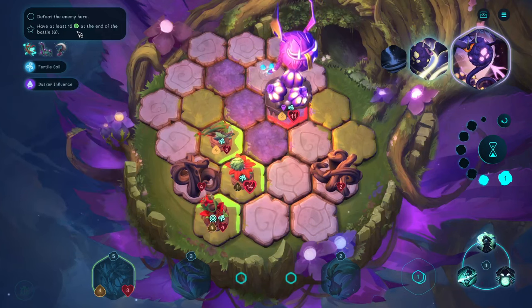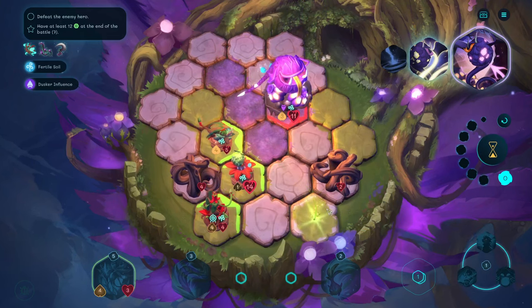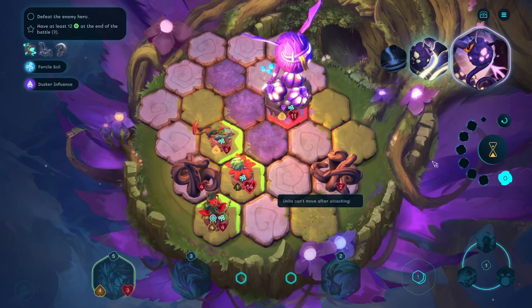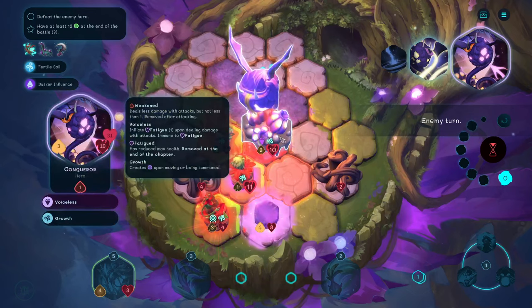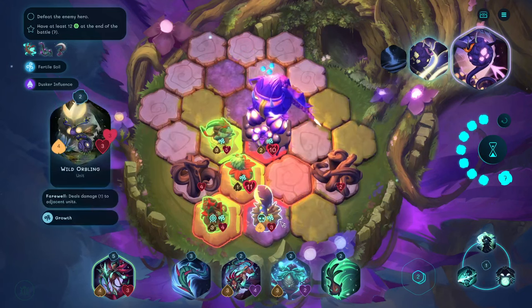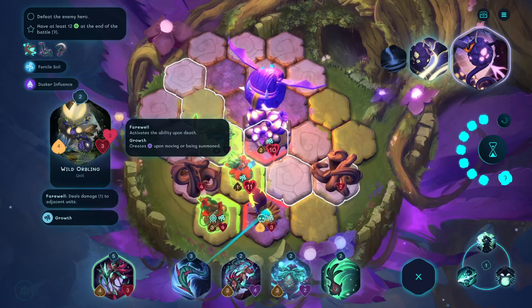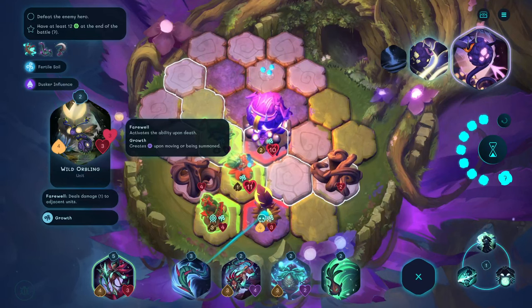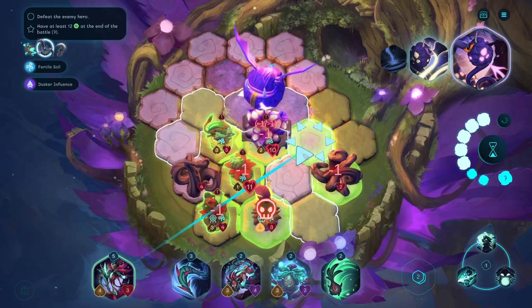Well, I need to have at least 12 green. I was not paying attention to that. That's definitely not going to happen anymore. Okay, so it's weakened itself. Summoned one of these annoying things. I can finish that one off. What's this? Oh, but I want to summon my ranged unit, so I can do this.